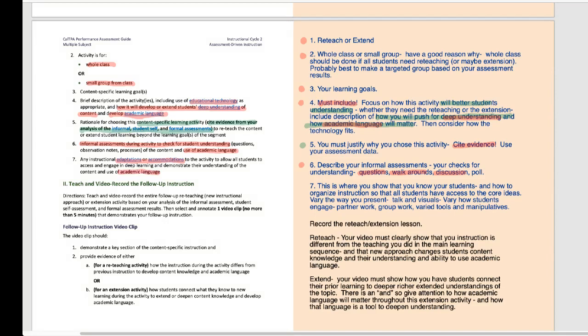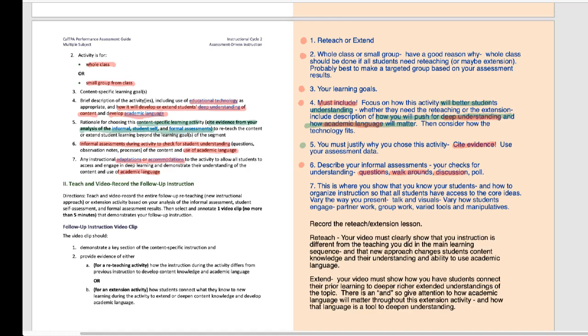CalTPA works from the UDL framework, Universal Design for Learning framework, and this is all about thinking about how you set things up in different ways or make different opportunities for kids to access the content, to engage the content, and to represent their understandings. Okay, so no one thing fits for everybody. You want to make sure there's some spaces. These adaptations or accommodations should be based on what you know about your students.